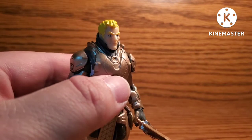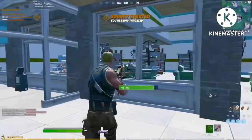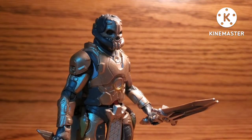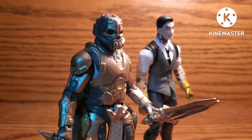But if you have this all done up and well, freeze frame. Stop struggling! Freeze frame, unfreeze, you can get a very awesome looking action figure, as well as a free Midas figure, included with his Midas Rex armor set.